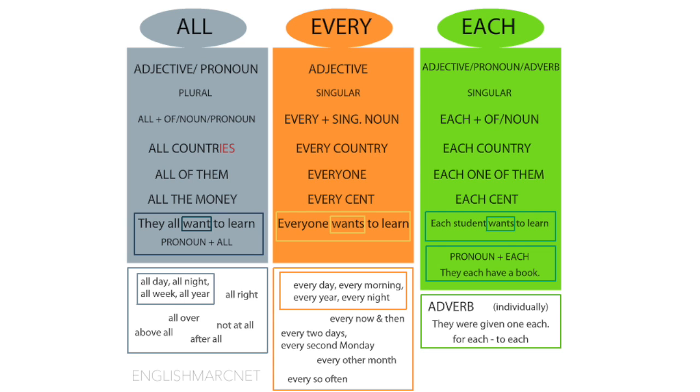Expressions with all: all day, all night, all week, all year. We can also use all to say that's okay. For example, all right. What do you think of this book? I can ask, and the person answers, it's all right. Then all over, which means finished. This is another expression that we use a lot. When they scored the third goal, the match was all over. There are other meanings for all over, but we're just going to concentrate on that one.